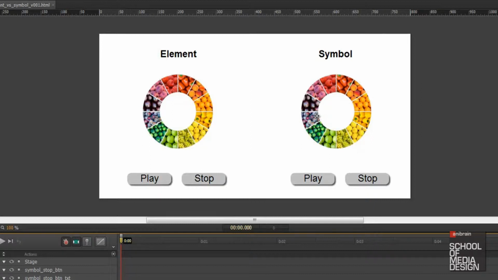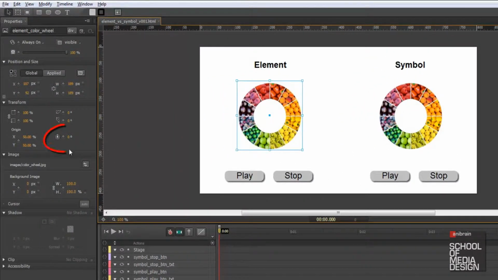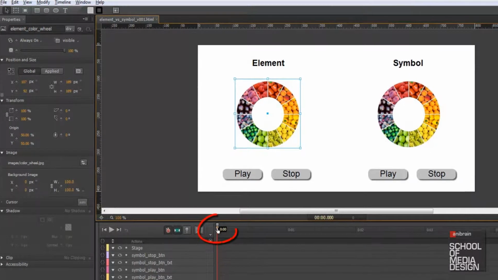First thing first, as you saw, there is no animation on the element and symbol. We'll start by animating the object. Guys who have worked with After Effects will find this very familiar. If I click on the object, let's say this element color wheel, you'll find the rotation option available, which you can key and do your animation. That's a normal way of doing animation, but as we are in Adobe Edge, we'll use a different style. You have this timeline marker over here.